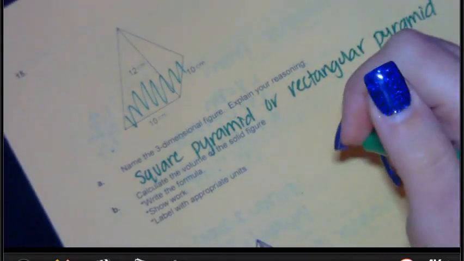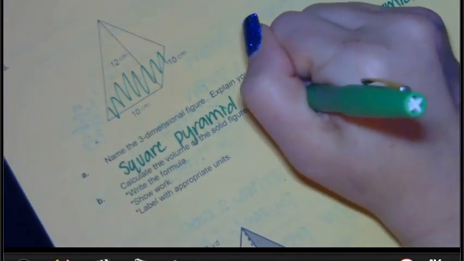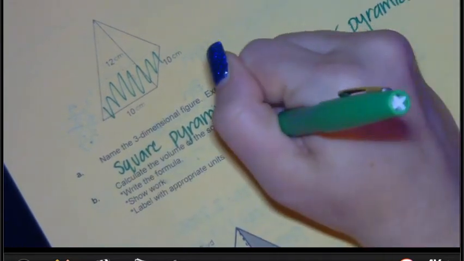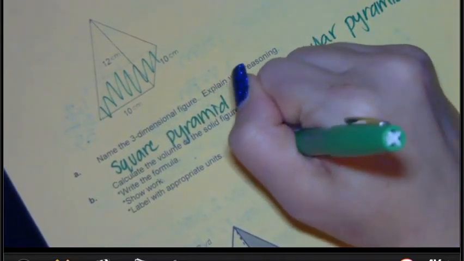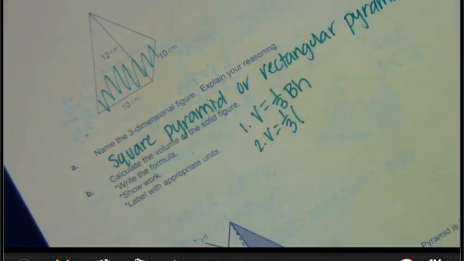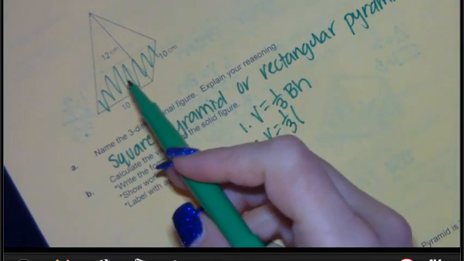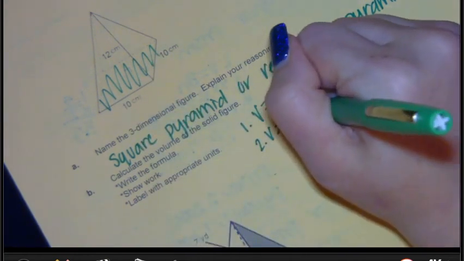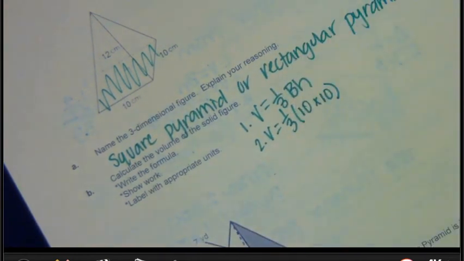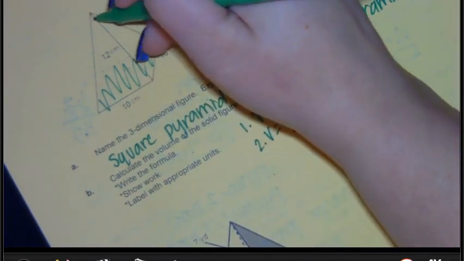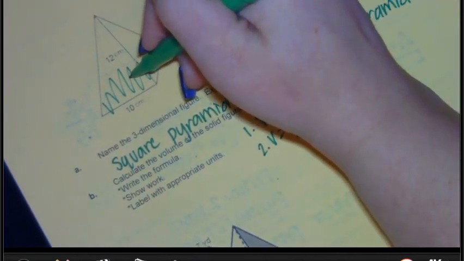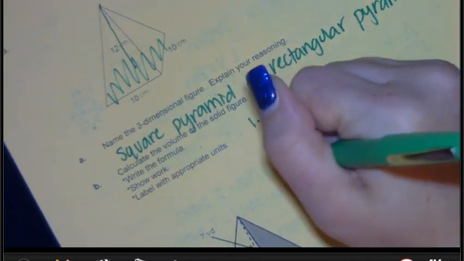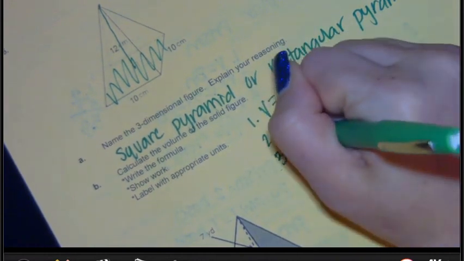Now, to find the volume of a pyramid, volume is equal to 1/3 capital BH. All right, so I've got to start plugging in my information. So I got to keep the 1/3 area of the base. Well, the base is a square, and to find the area of it is just base times the height. So 10 times 10 times the height of my pyramid. So the height of your pyramid is from the base straight up to the tip top, which is 12. All right, so V is equal to 1/3.